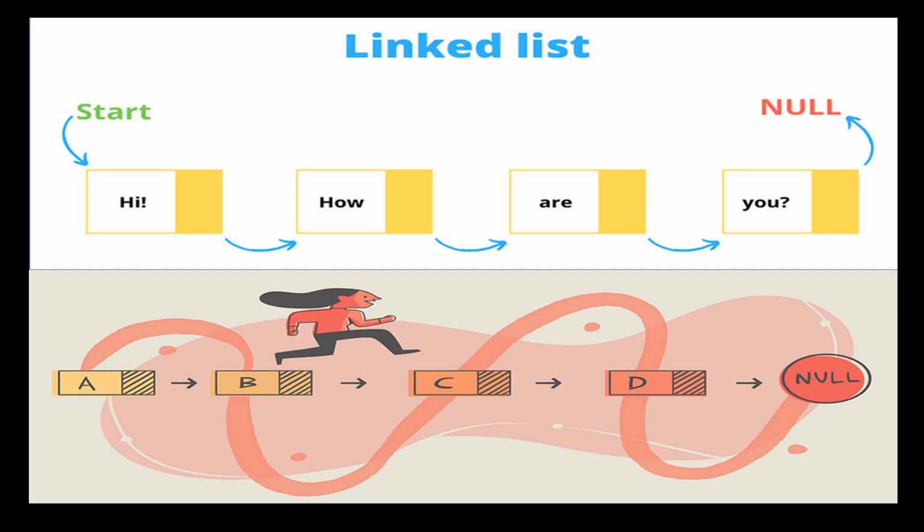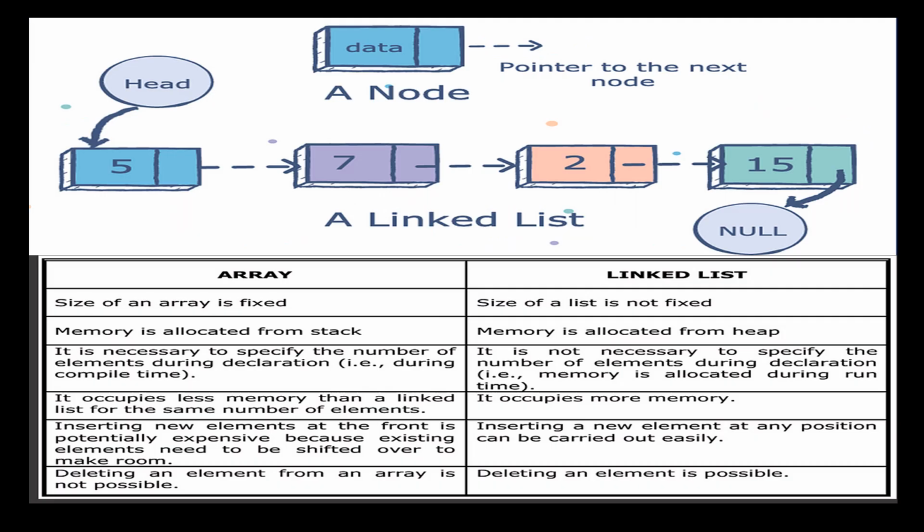node. So to summarize this, we can say linked list is a dynamic data structure that stores a sequence of elements where each element is a node. It's useful when you need to frequently add or remove elements from the middle of the list, and it's commonly implemented using a doubly linked list. Now let's understand it using a simple example.